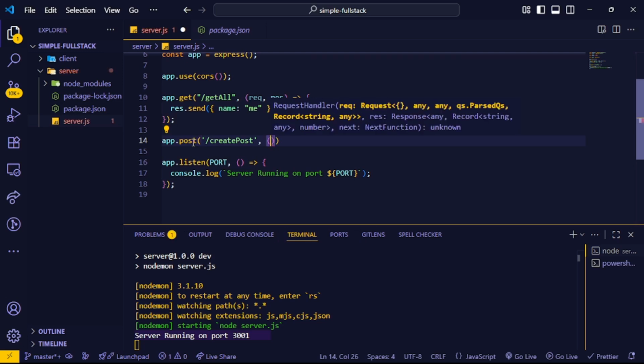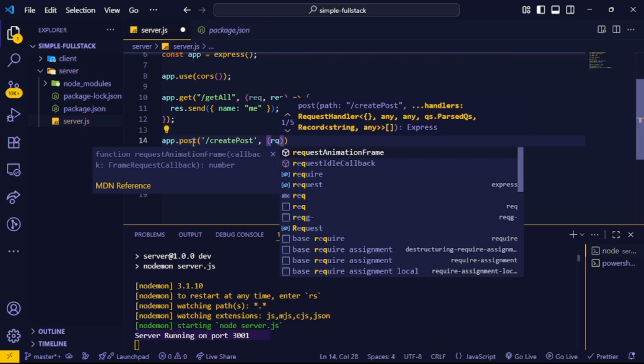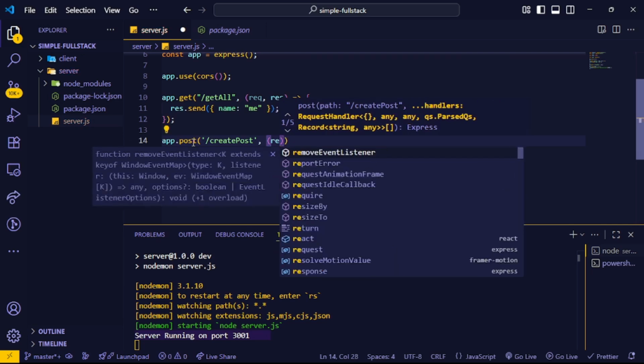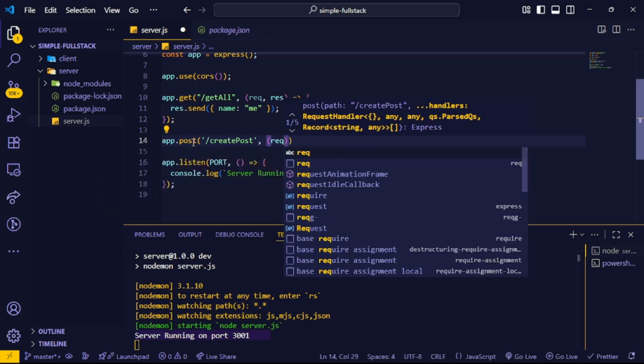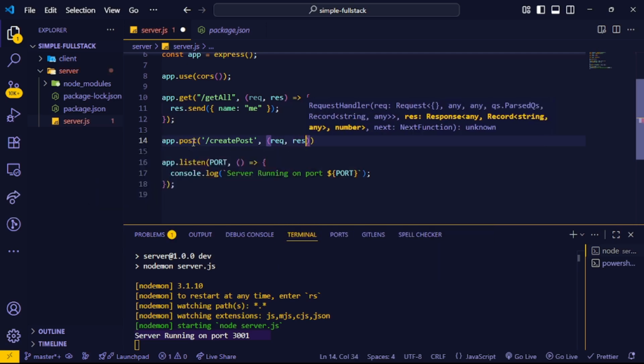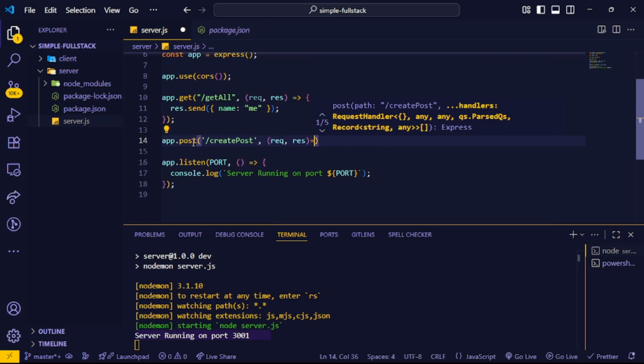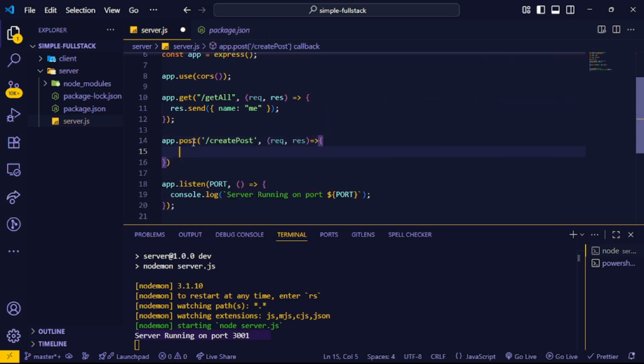And then we have the function that accepts two parameters, that is the req for the request body, and the res for the response that will give back to the client. So we are just going to do something with maybe the request.